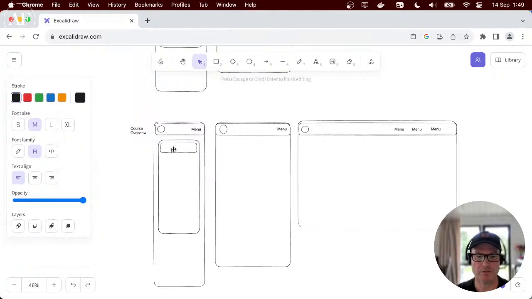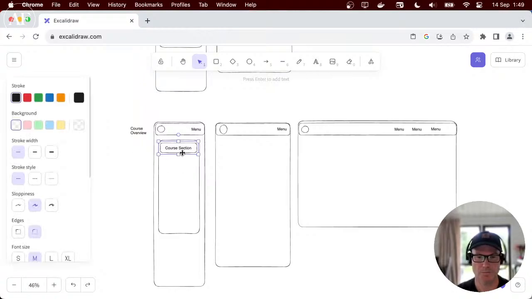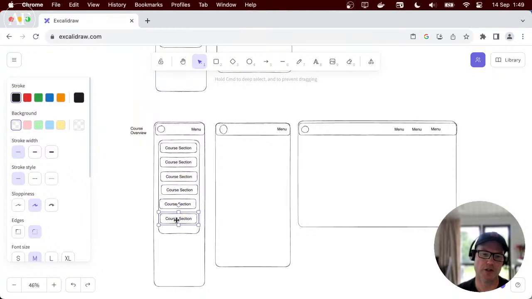So this could be course section. And we're going to have to indicate in some way what they have and haven't done.